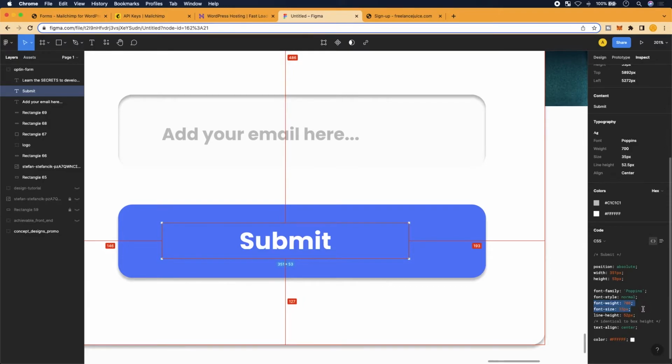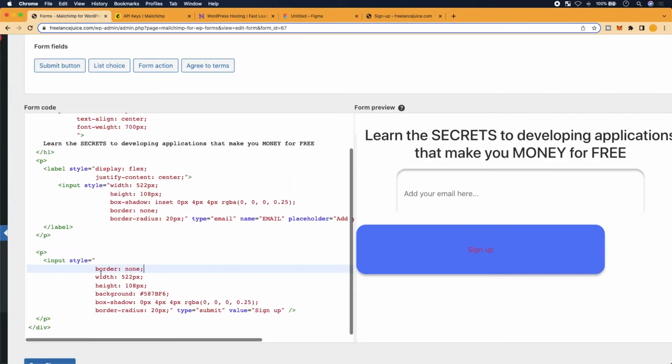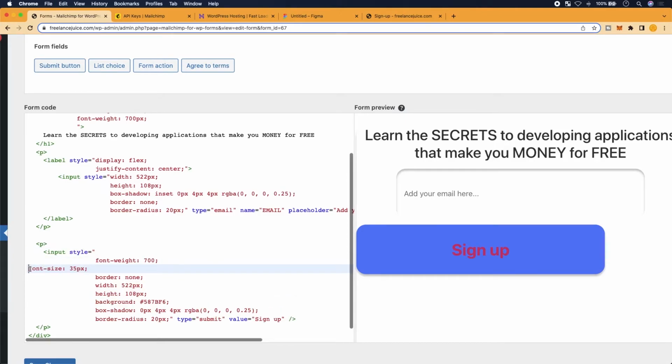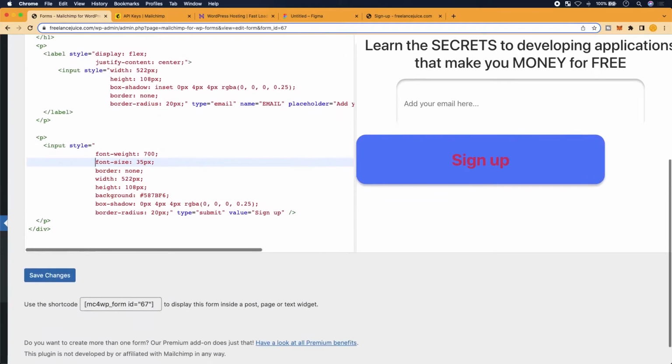Now we're going to copy that, and then come back over here to the form, and again, just paste it here. Okay, and now you have the font that we want. Right now, there's a hover effect to it, which is a little annoying. Let me see.